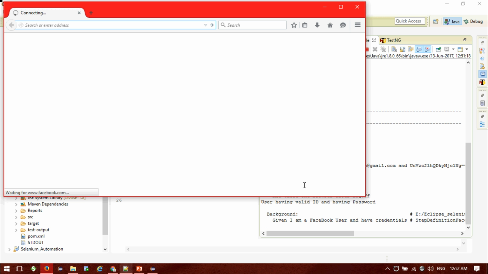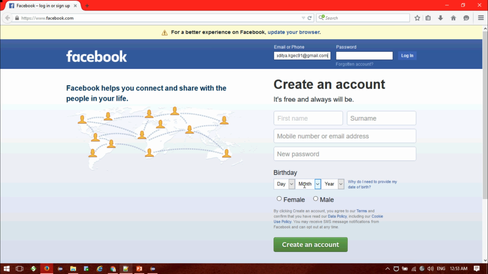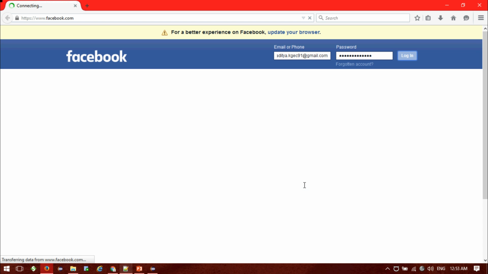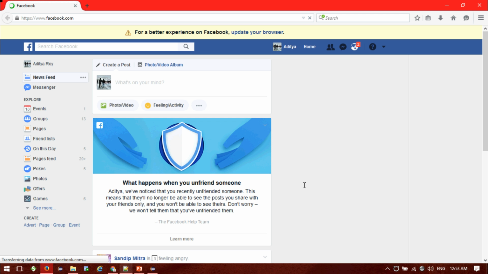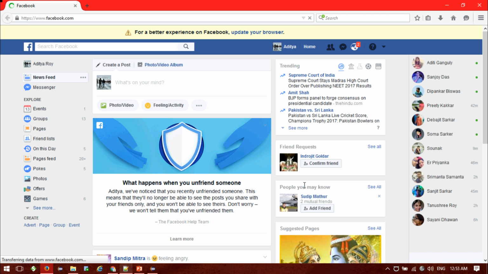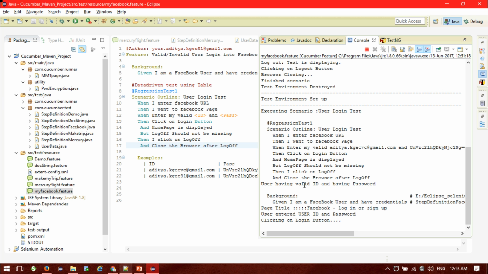Yeah, so another Facebook got opened in the Firefox browser. It's passing different data. And within the home page, now it will verify whether the home page displays properly or not, and that log off should not be missing.